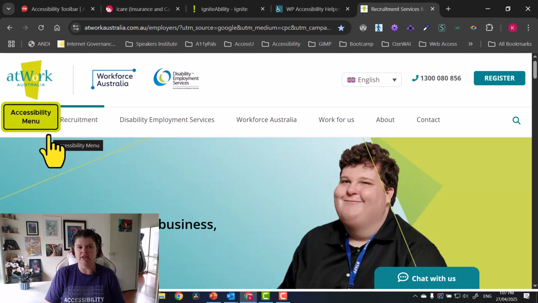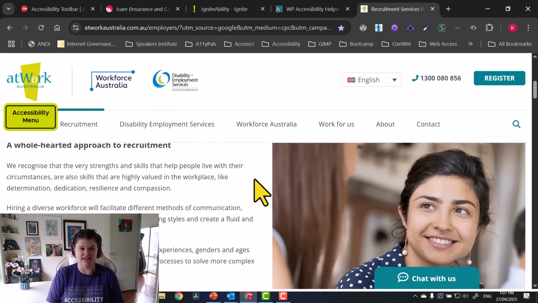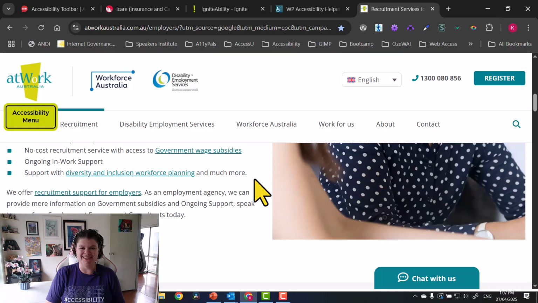So if you're navigating by keyboard only or using a screen reader, you might actually get past where this menu should be showing before it actually appears. So you may not even be aware that there is an accessibility menu there. Now, this doesn't affect mouse users as much because they have implemented this as a sticky heading, which I would usually advise against anyway, but in this instance, if you need the accessibility menu, it's good to have it right there at your fingertips.